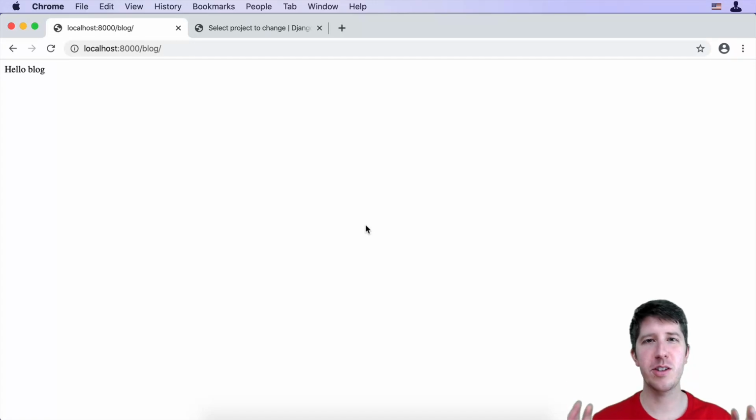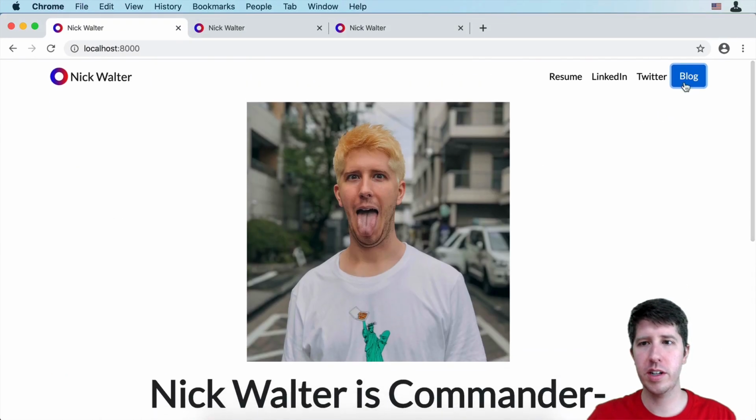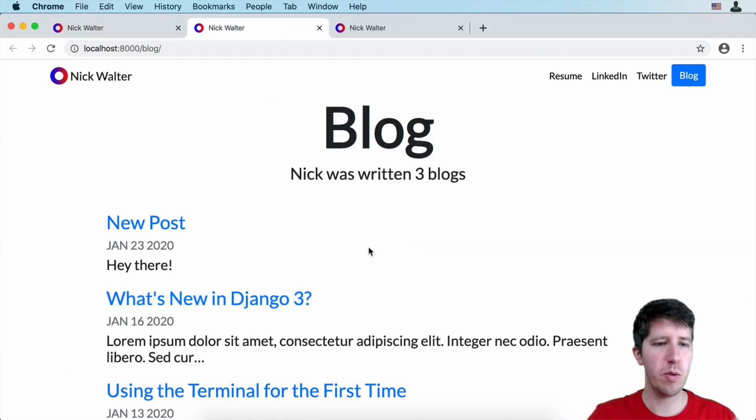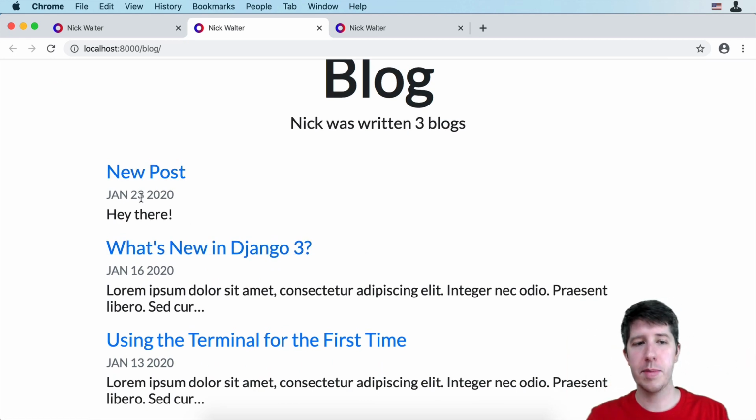All right, here's the challenge for you. We have this page that's supposed to show all the blogs. Essentially, if we go look at the finished version here, any blogs that are there are going to be listed here. It's going to show the title, some of the date, and a bit of the description. Now, you don't have to get to the point where you can cut off the description. I'm going to show you that specifically.